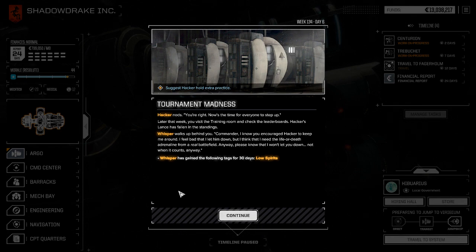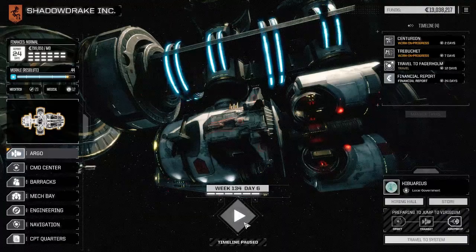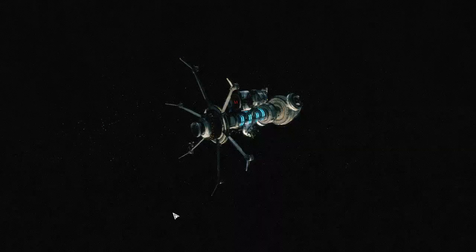Whisper, okay. Commander, I know you encouraged Hacker to keep me around. I feel bad that I let him down. Nah. But I think that I need the life or death adrenaline of a real battlefield. Anyway, please know that I won't let you down. Not when it counts, anyway. Whisper's gained the following tags for 30 days. I don't know why I did that accent just then, but... yeah, whatever.